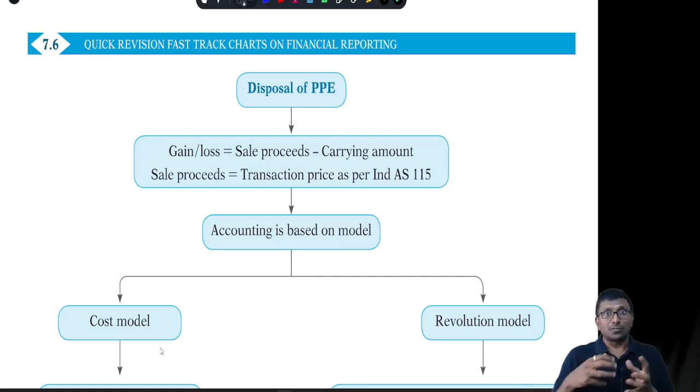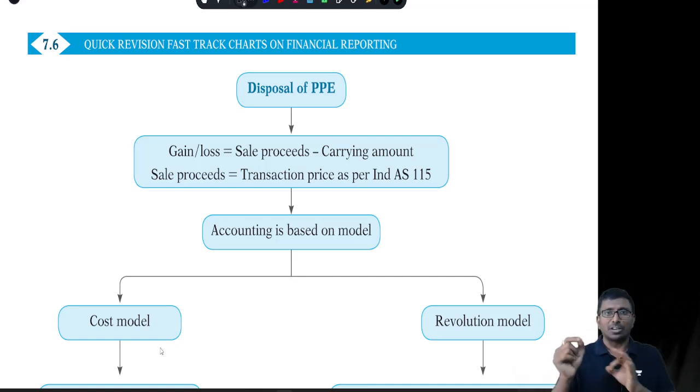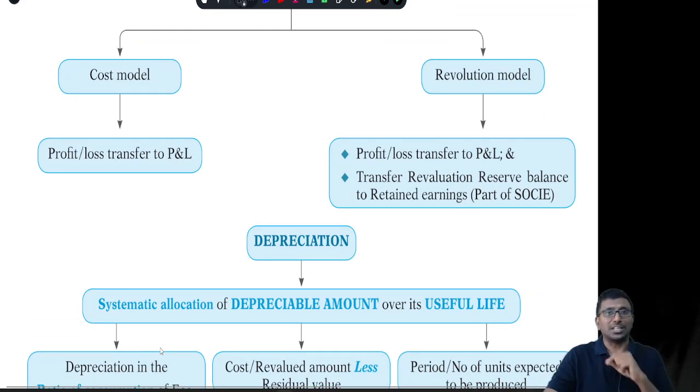Sir, I was following the revaluation model. There is a revaluation reserve sitting in the balance sheet. On sale, I got a loss. So can I offset? Never. Any profit or loss on sale should always directly go to P&L. So what should I do with the revaluation reserve sitting in the balance sheet with respect to that asset? That should be transferred to retained earnings directly. From revaluation reserve account to reserves and surplus, retained earnings. People may write it as a P&L account or as a surplus account, but at the end of the day that should be transferred.